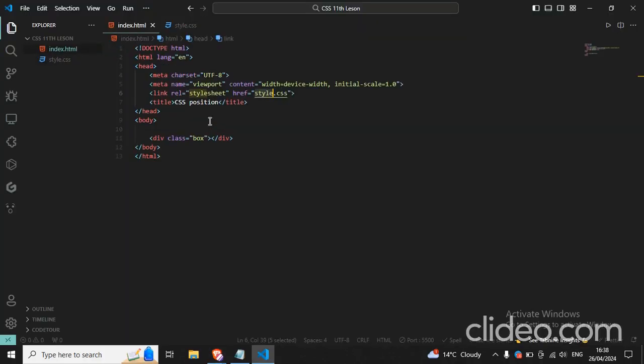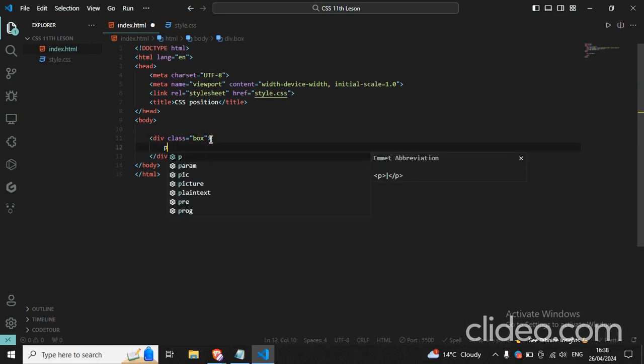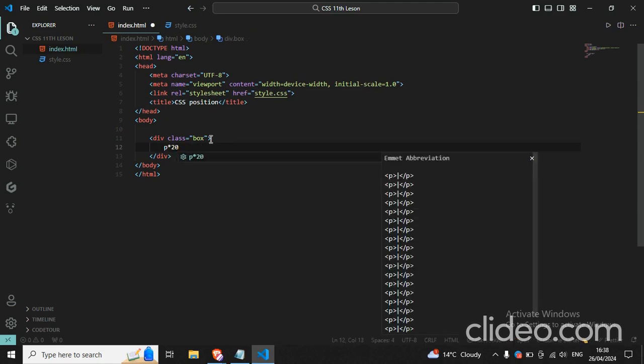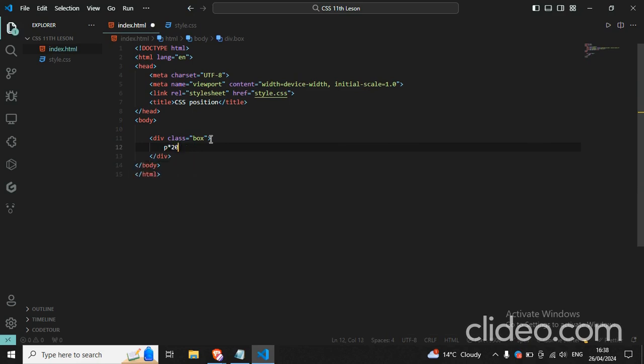So if I put inside of our box, for example, p and hello, I can say p multiplied 20 times, right? Oh no, not like this.